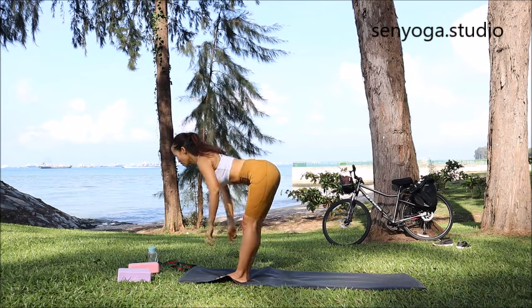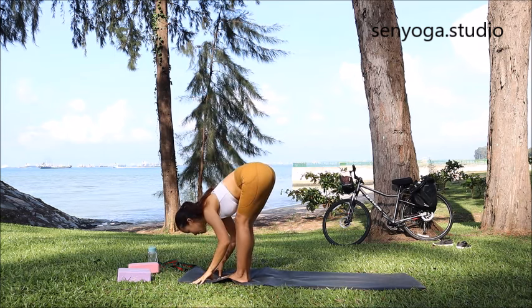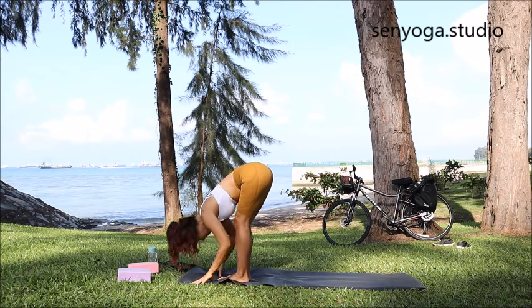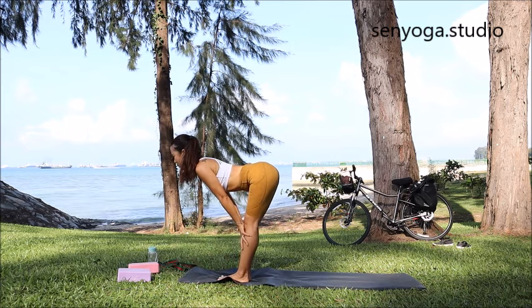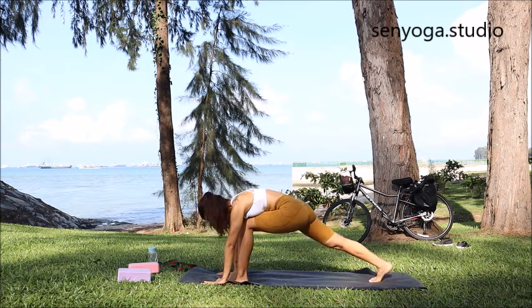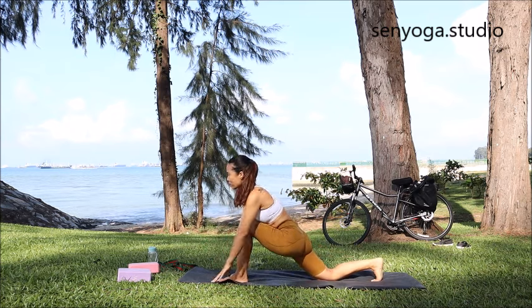Exhale, fold, forward bend. You may want to bend the knee to just take it easy on your hamstring for the first few times. Inhale, lengthen your spine, half lift. Then exhale, step your right foot back. Bring the right knee down to the ground.